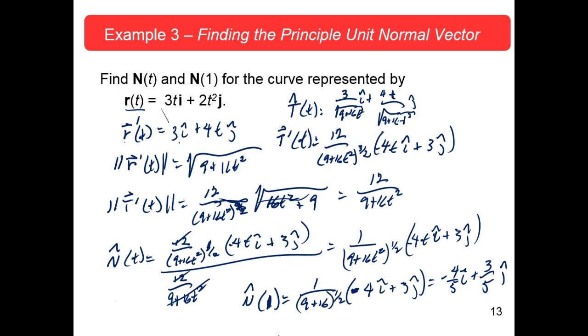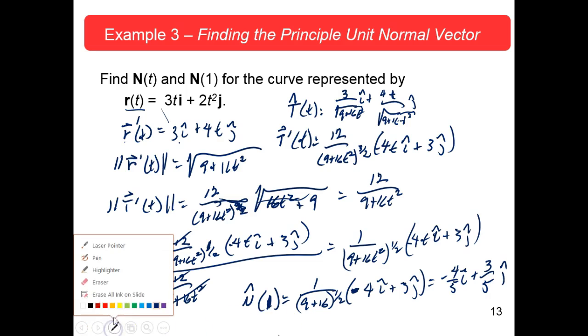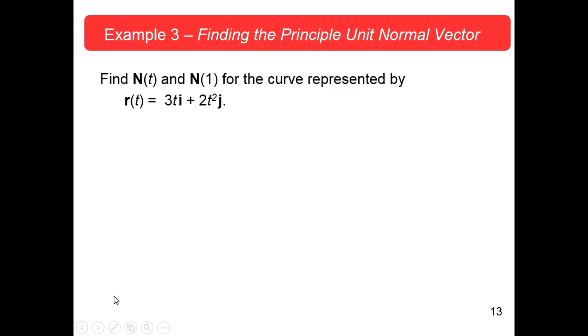Now, the principal unit normal vector can be difficult to evaluate algebraically, as we just saw. For plane curves, you can simplify the algebra by finding the unit tangent vector and observing that N of t has to be perpendicular to that. I think they're going to have this on the slide. Well, before we go any further, let's clear what I did, and let's see how they did the problem.